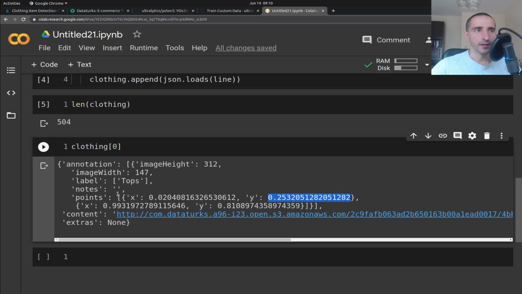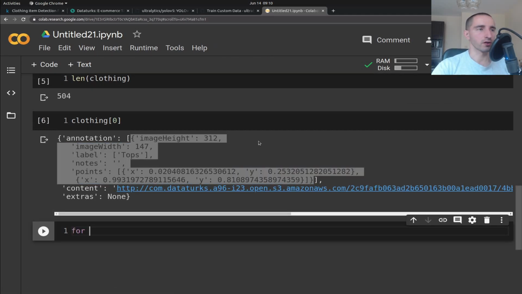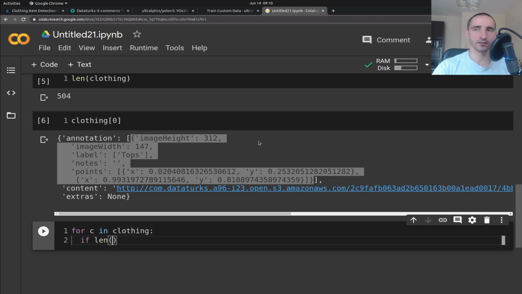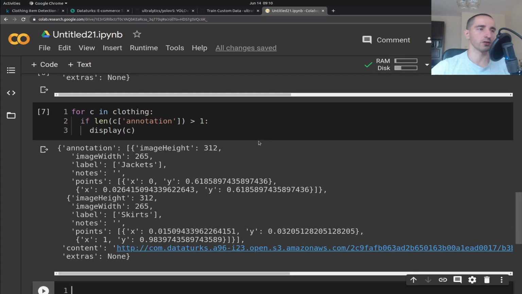All right. So another thing that we are basically going to know about is whether or not we have multiple annotations per image, because you can see that here we have an array of annotations. So to do that, I'm going to loop over the annotations, and if the length of the annotations is larger than 1, I'm going to simply display the whole annotation.